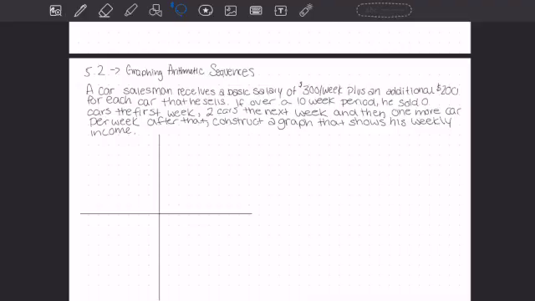Okay, so in the last video, we talked about what an arithmetic sequence is. And in this one, we're going to be talking about graphing them. What we learned is that an arithmetic sequence is a consistent change or rate of change within a series of numbers. Now, graphing them requires us to create a table of values and, in some situations, to create a formula. And what we're going to start with is this question right here.